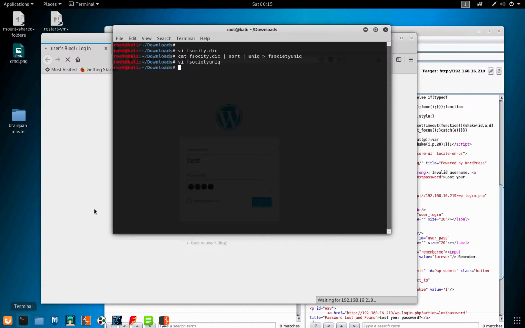Let's go down here, right? So let's brute force it. Pretty easy using the tool. We are in the downloads folder already, so let's use Hydra, and the word list is going to be this fsociety.unique, which I just now generated, which has a unique set of words, and the password is going to be just test for now, right? Not much use. We need to mention the IP address of the victim machine, which is this one.